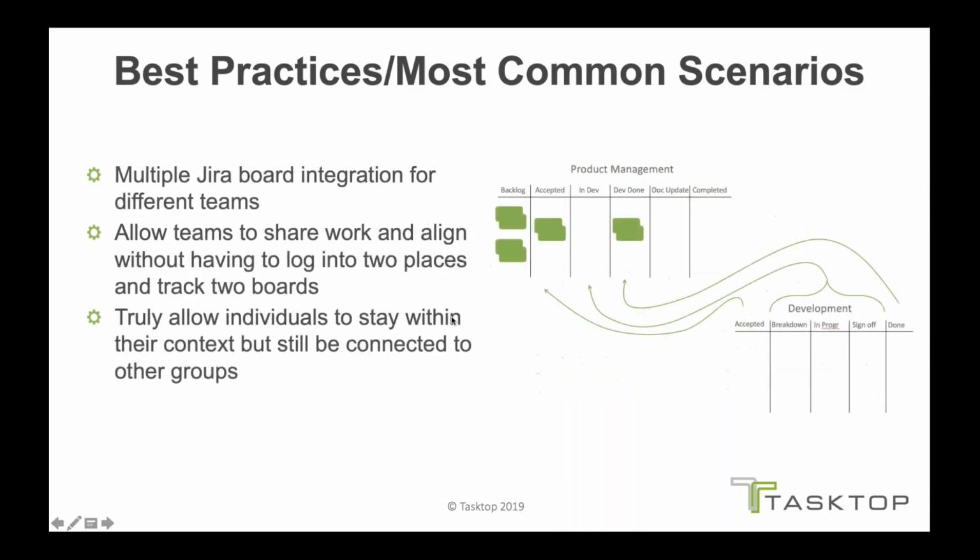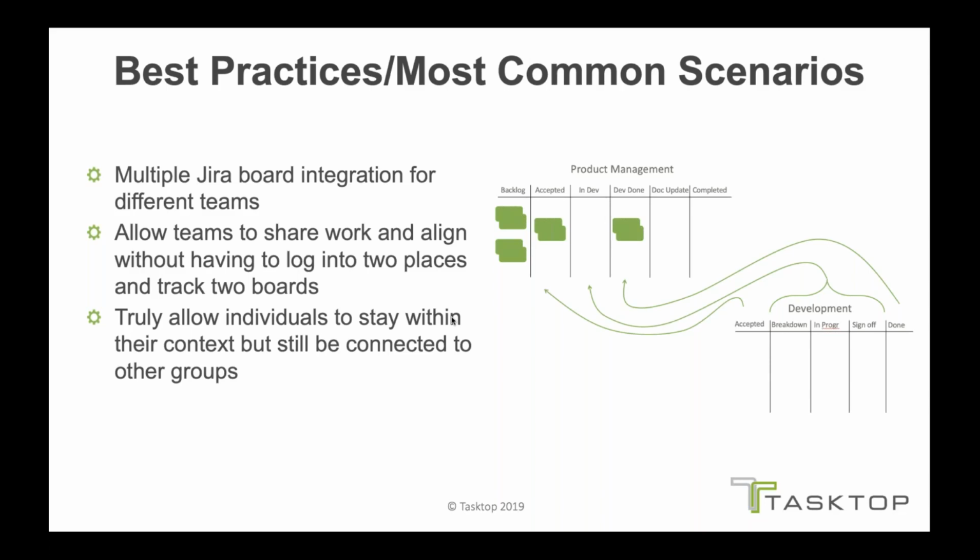The other interesting use case, or the other angle to look at what is possible with integration and what benefits it yields, is if you have multiple Jira instances, multiple Jira teams, multiple boards, whatever the separation of context within your Jira instances. It's allowing the teams to share work and be aligned, but not having to log in to two places, or track two boards, or update two places. It's truly allowing the individual to stay within their context.